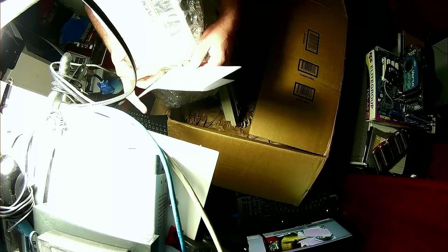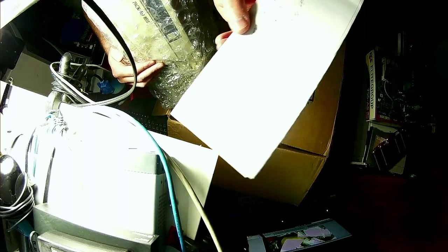We got a letter here. I bought this at an auction, so I have no idea what the previous owner may have on the hard drive. Well, that should be interesting. Where's the camera at? Little note the seller left.